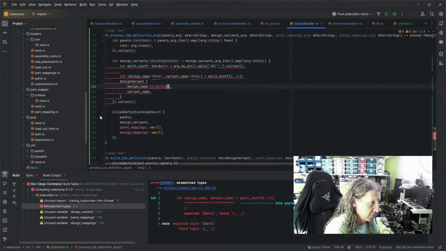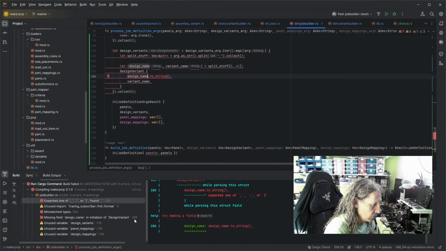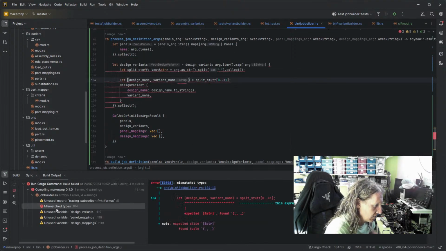Two string? Is there a two string implementation? Oh, well, yeah. Something like that? No. Why does it... oh, I see.